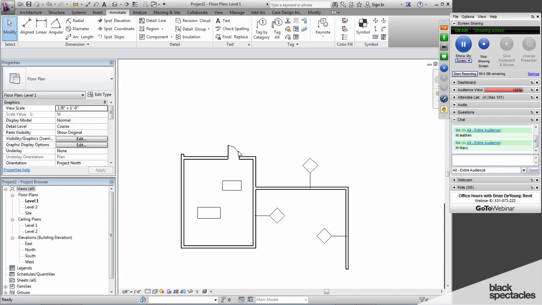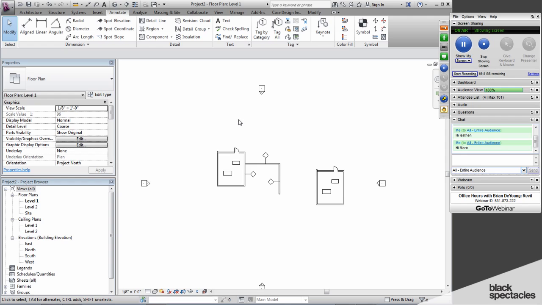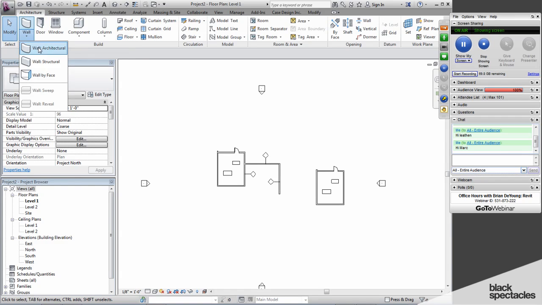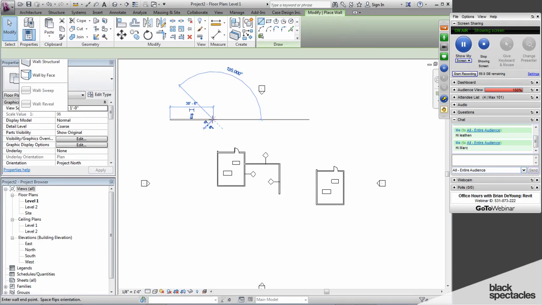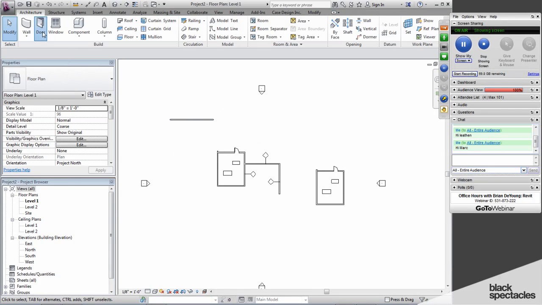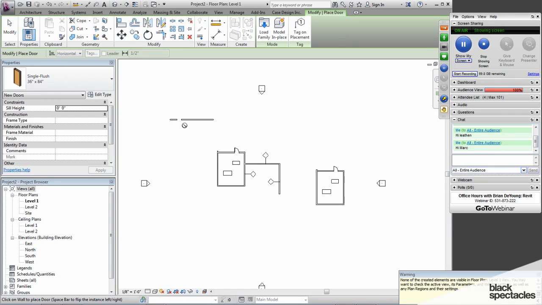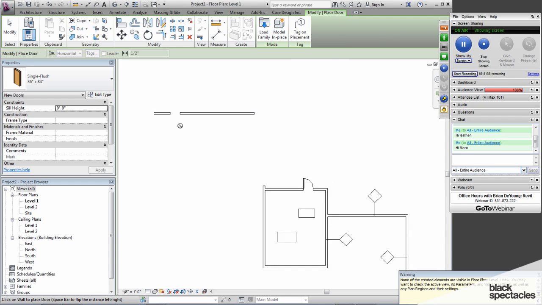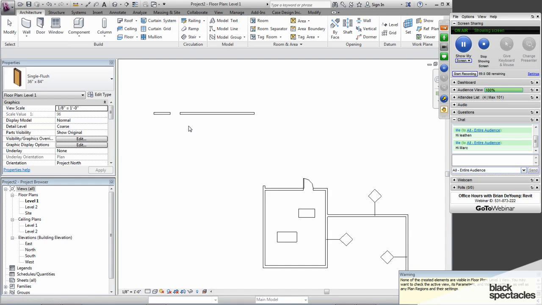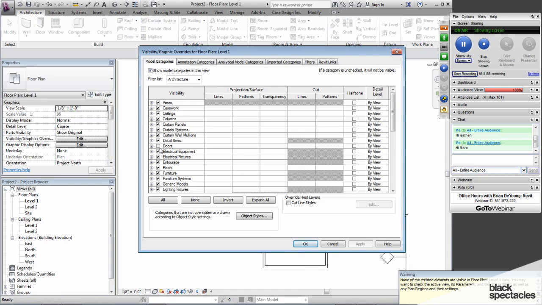and then the door comes back. But if I had anything natively built in this file, which I'll go ahead and do, so I'm building this now in this model, I can place a door in there, but the door is still hidden here because that is turned off.